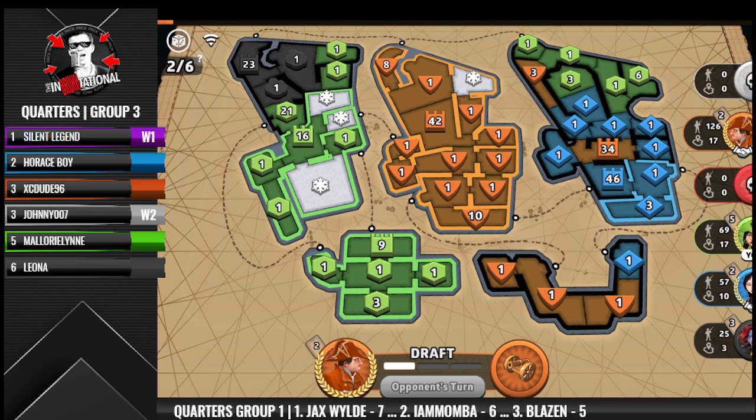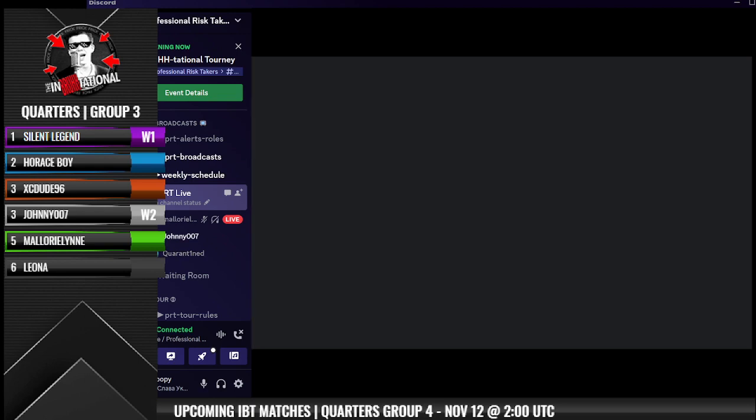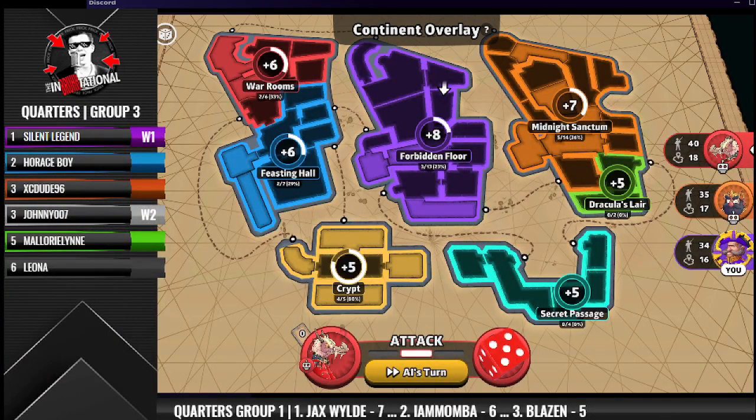Do you remember, Quarantine? I do not. Hold on, I could pull it up. Like a 5 and a 6, I guess. Okay, so Crypt, the one at the bottom that Leona had, is plus 5. Feasting Hall, the one Mallory's in, is plus 6. Then War Rooms above it is also plus 6. Carter's is plus 8. You have to roll this. Yeah.